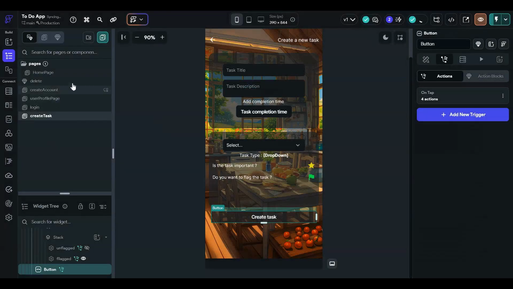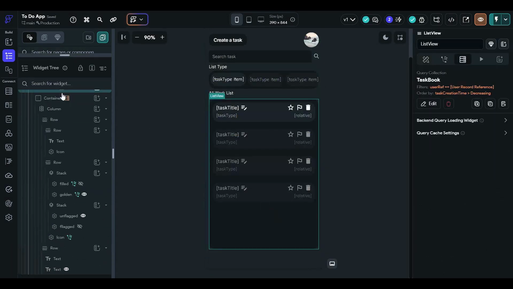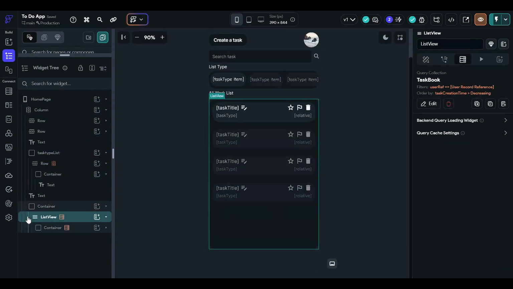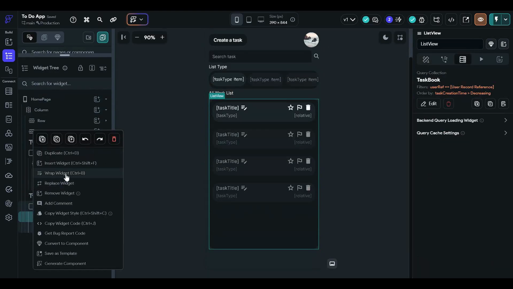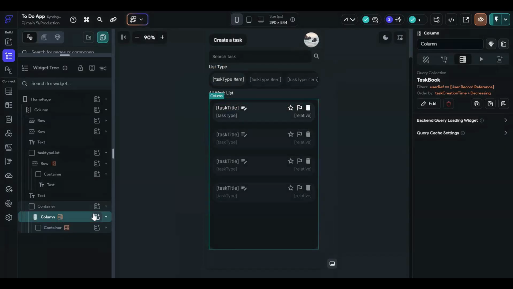As you can see, I think we will use a column for better user experience, and the column will be scrollable, set as primary.